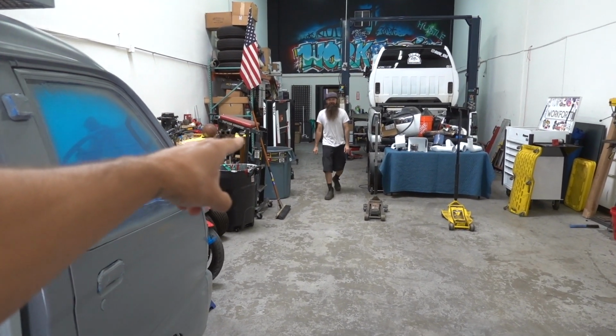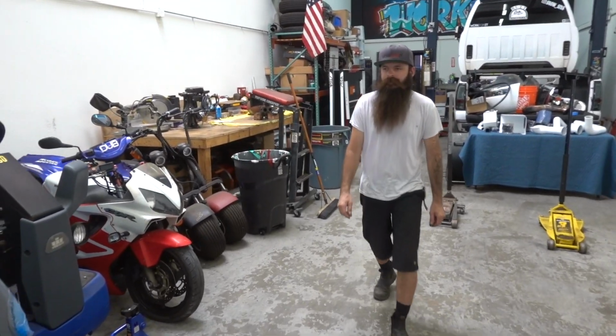What? You want to clear it? Yeah. You're going to buff it after you sand it because it's going to be dull. And then you got to go back in and buff it. Wait, this is becoming a lot more work than I thought. Zach's my automotive expert here. I've never done paint and body.